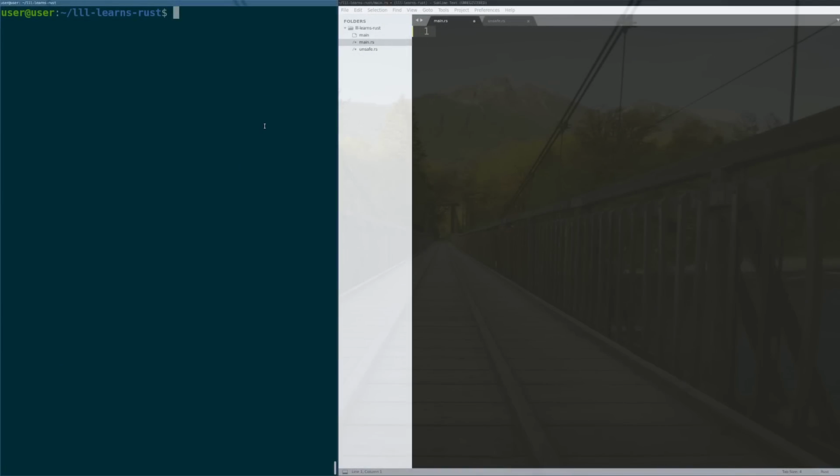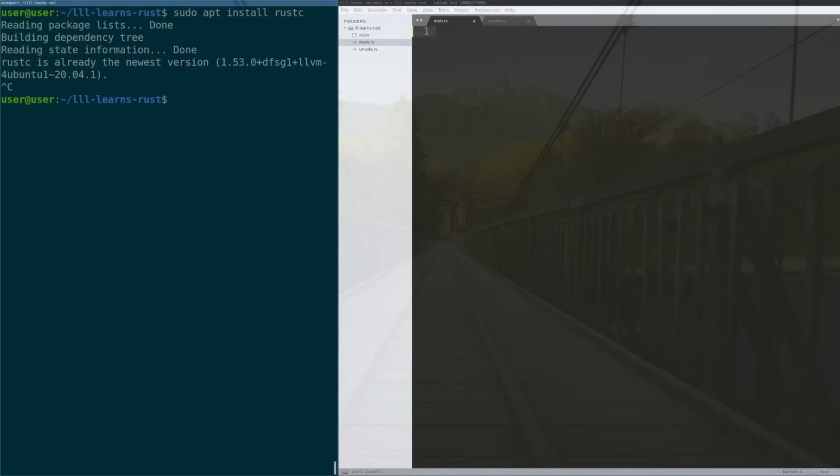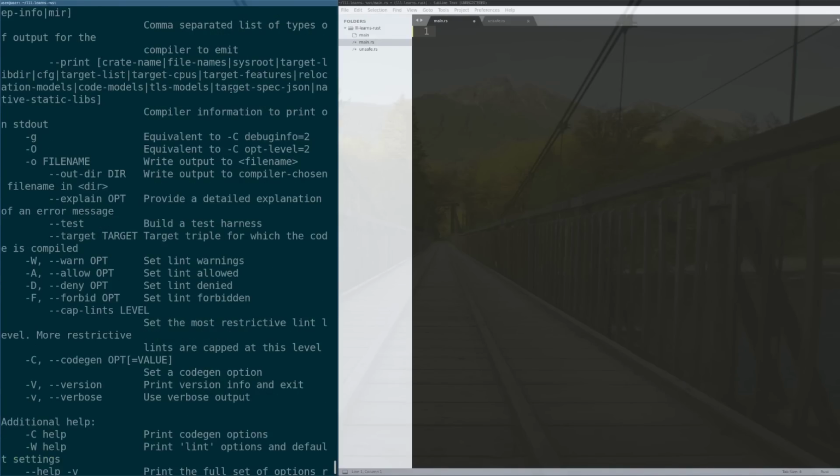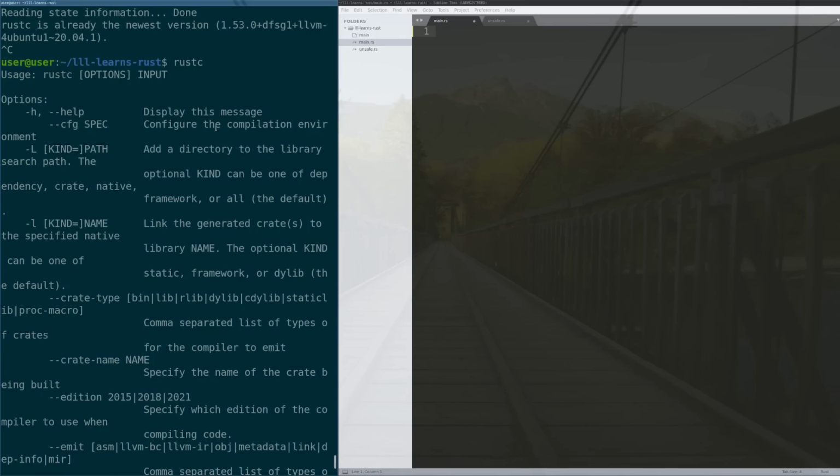Now, to get started in Rust, we have to do something pretty simple, which is to install the Rust compiler. That is done by running sudo apt install rustc. I already have this done, so I don't have to, but you do. It will take a few minutes to install. It actually installs the entire LLVM backend as well as the Rust runtime environment as a library. It takes a little bit of time, but once you let that run, you should be able to run rustc, and it'll output some file for you when you give it Rust code to compile.